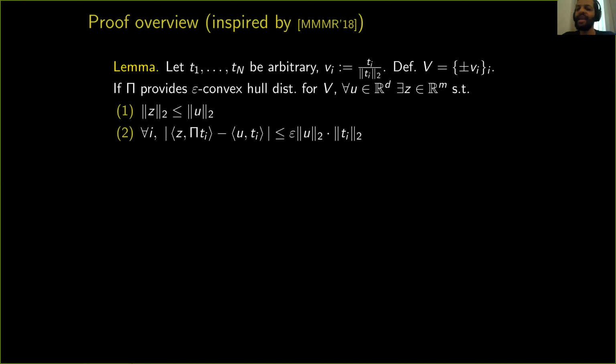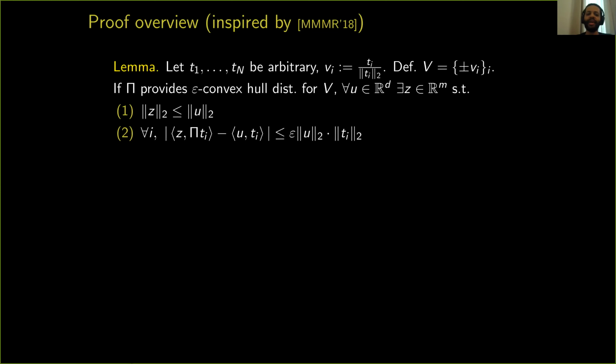So u had some dot product with Ti. z is going to have a similar dot product with pi times Ti. So z is more like a substitute for pi u. We're not actually mapping u to pi u. We're instead mapping u to z. But you should think of z as like pi u, in that it's supposed to behave like u in the projected space. So all these dot products are preserved when you map from u to z.